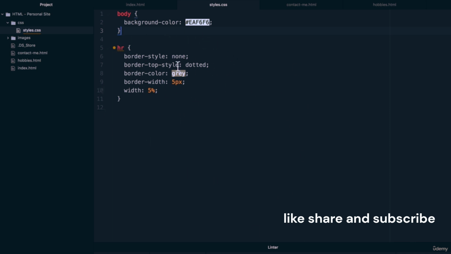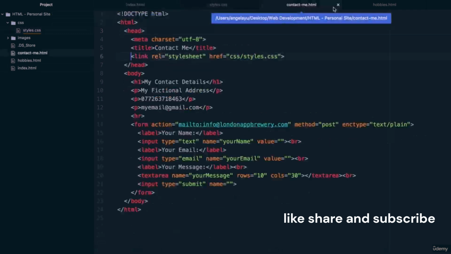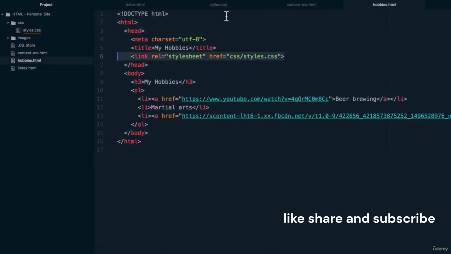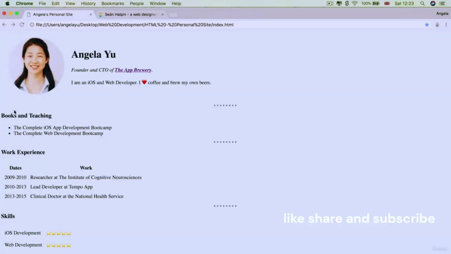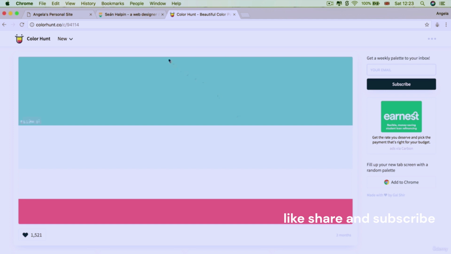And anything that we change in this single location will affect all 3 web pages. So we'll know that the style is consistent across all 3 pages. Now, as a challenge, I want you to select the H1 and the H3 elements on all 3 pages, and I want you to change its color property to this particular color that we had on Color Hunt, so 66BFBF.